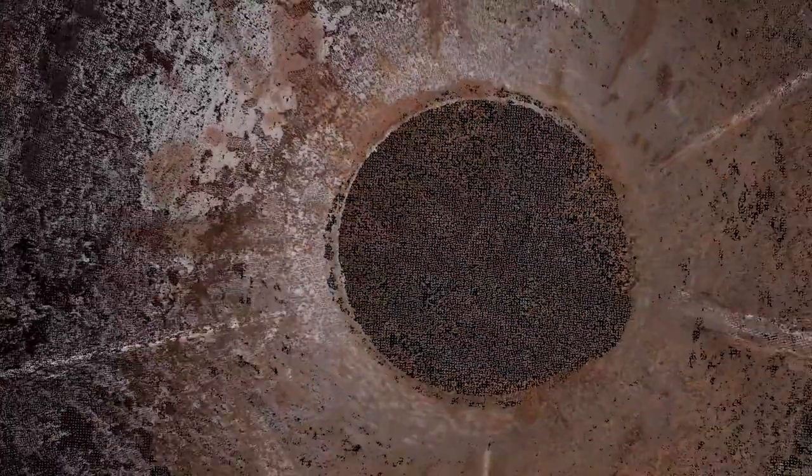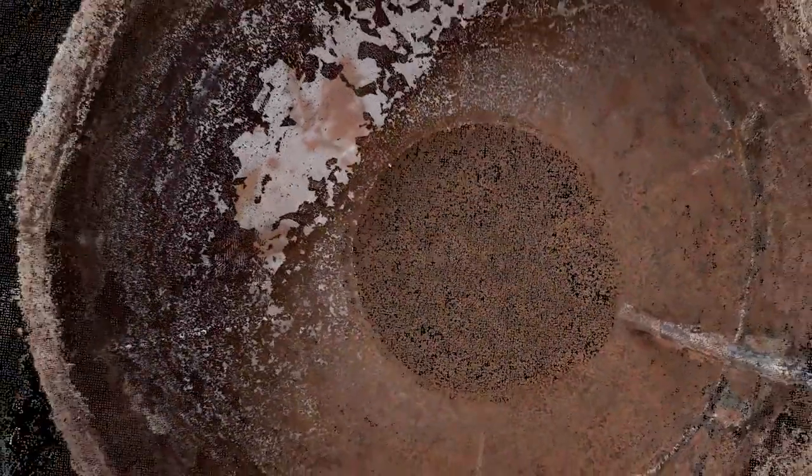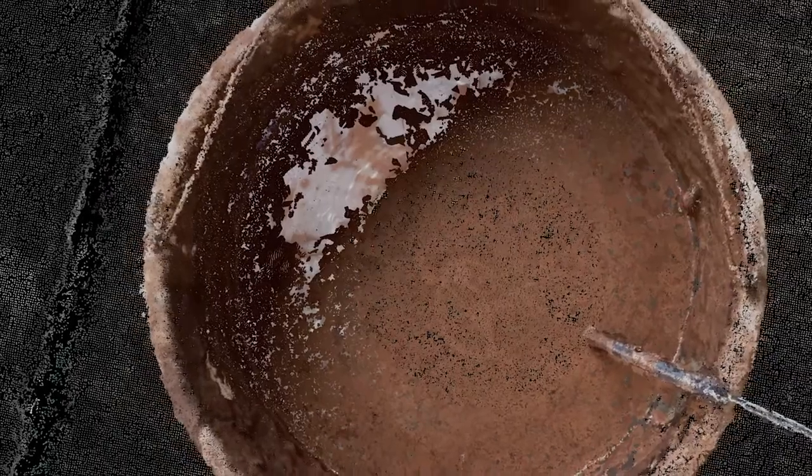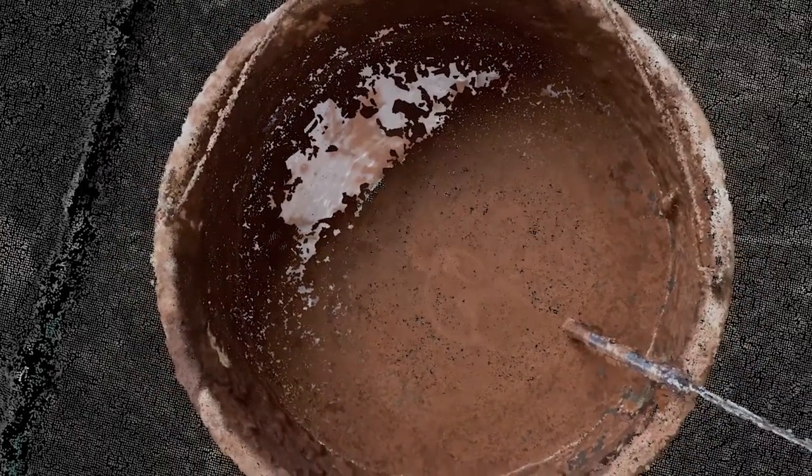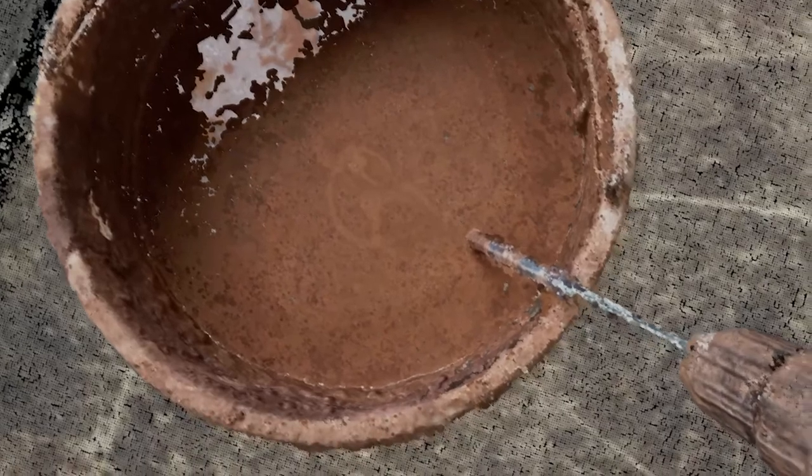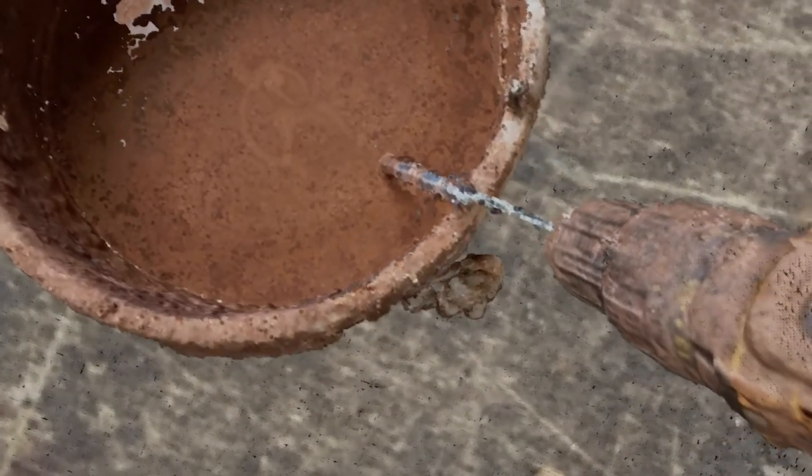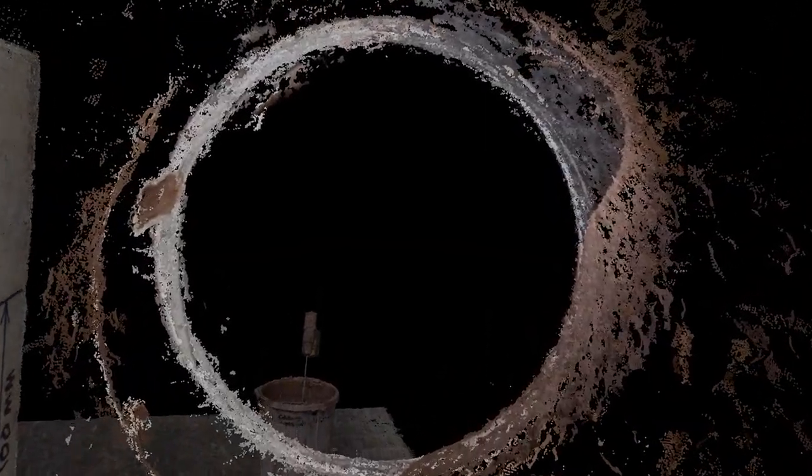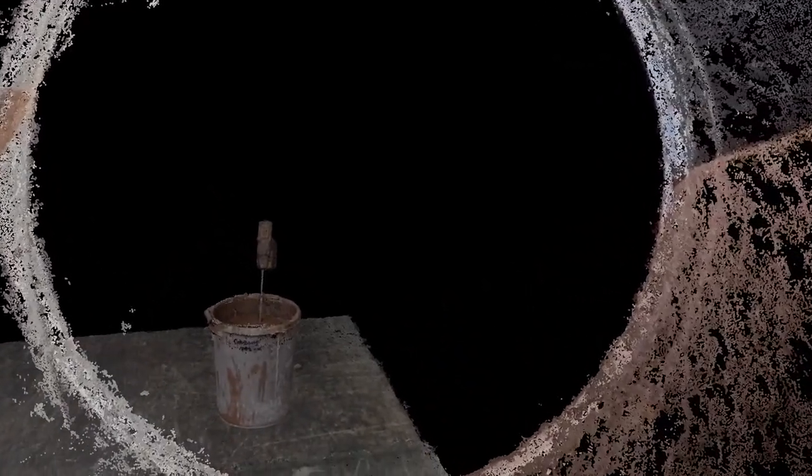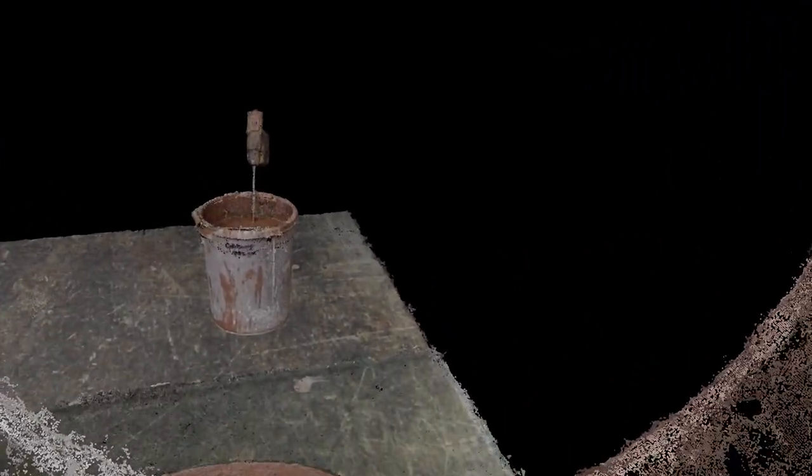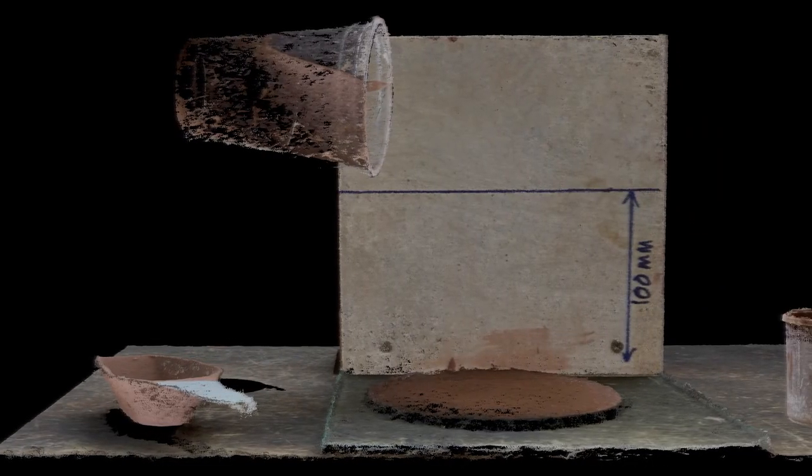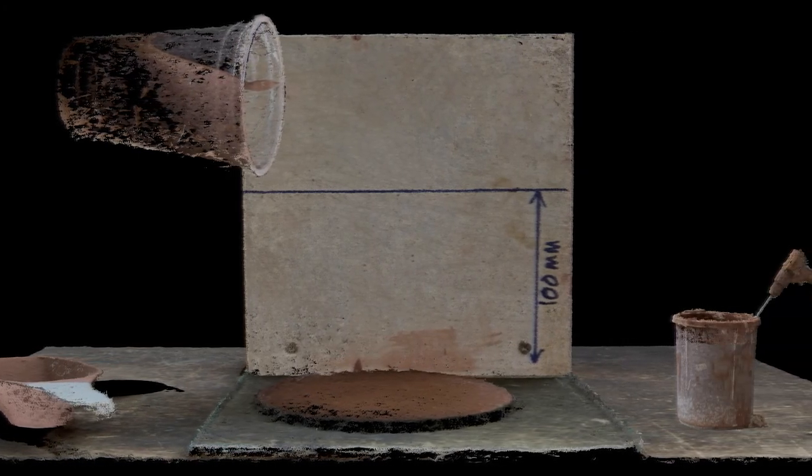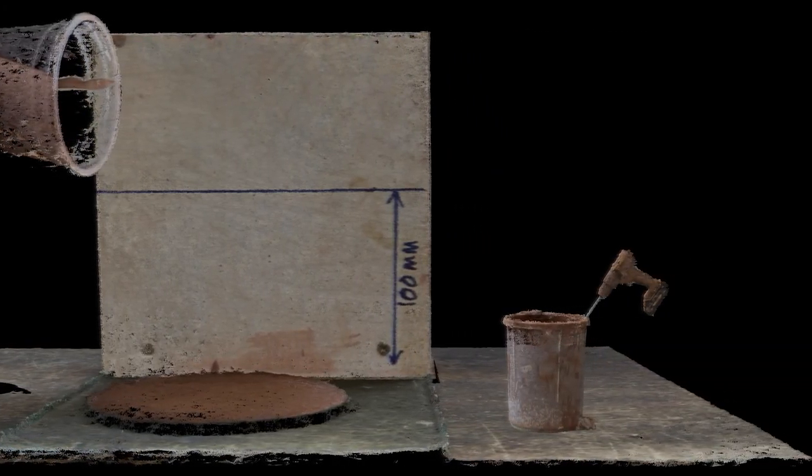We add water until it achieves a consistency that allows us to make a very slippy, fine silk-like material. We pour a quantity of it at a certain height and make a circular puddle, and we measure across that puddle looking for a diameter. When we've reached that, we know that we've achieved the consistency and viscosity of the slip that we need to mix with the hemp shiv.